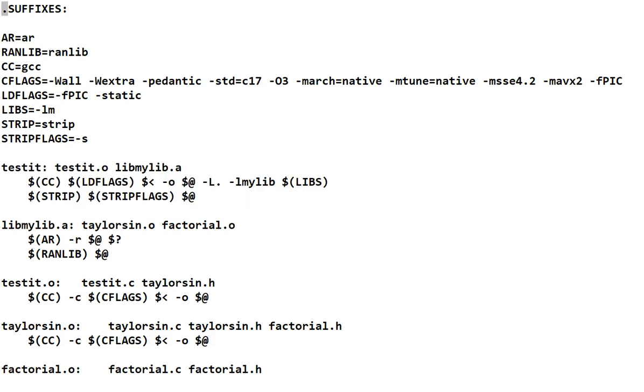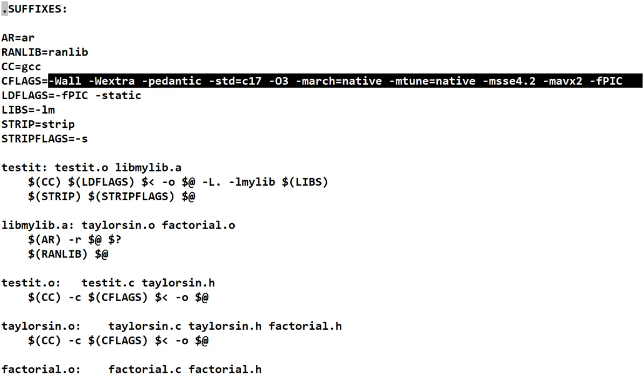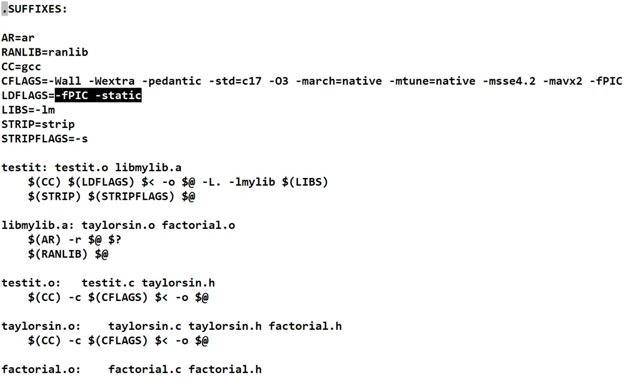Okay. What are all these options? I could go through it, but the truth is you probably don't care. We're trying to learn the makefile. They're just some options, okay? And whatever they are, they're going to be put in here. Fill in these blanks.